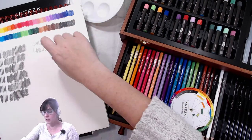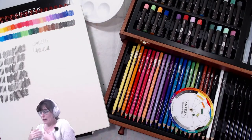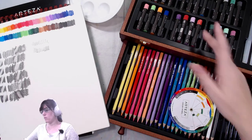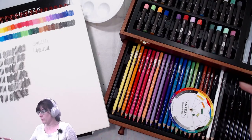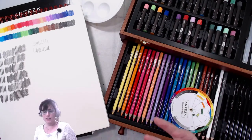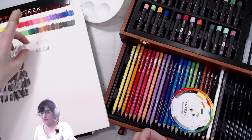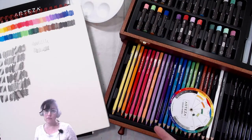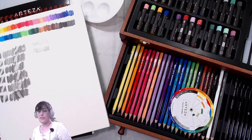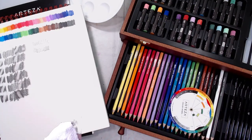The two expert wood pencils were a 2B and an HB. Now, me personally, if I were picking what goes in this kit, I would have picked two pencils that had a bigger difference between them, like an HB and a 4B or a 6B. To me, it doesn't make that big a difference. There's not enough of a color difference, and there's not enough of a softness difference for me to have noticed, but I'm very heavy-handed, so it could also be a problem with me bearing down too hard with my pencils.